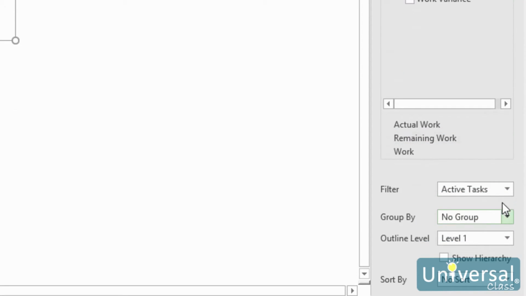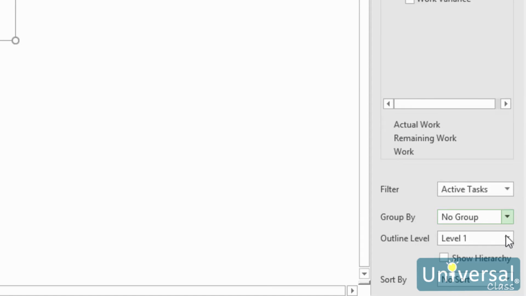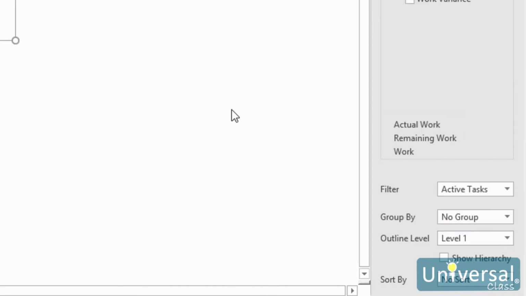You can also apply a filter if you want, down the bottom here. Select Grouping from the Group By drop-down menu if you want to group information. Select a level to view the information. Level 1 is the entire project. Finally, choose how you want the data sorted. This is the order you want the data presented based on the fields that you choose. You can click Enter to view the report. The report is saved under Custom under the Report tab.